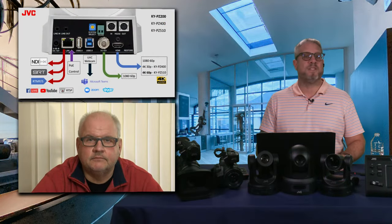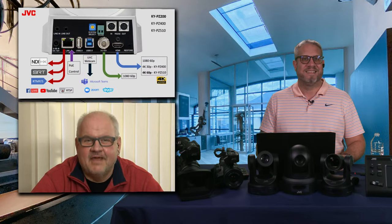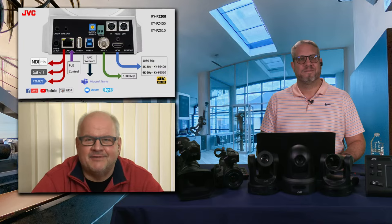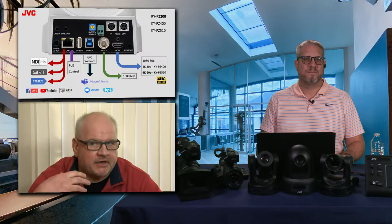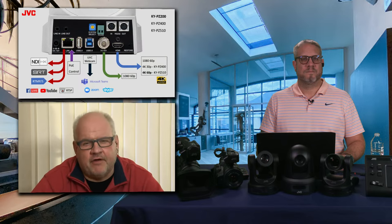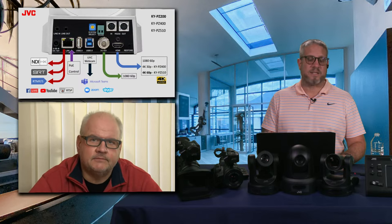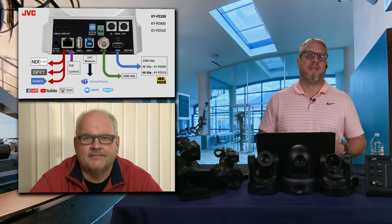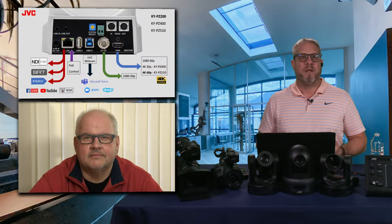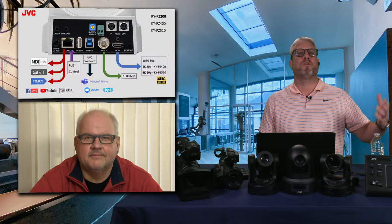The other port we haven't talked about yet is the UVC webcam output over USB, making it really easy to install into web conferencing. The camera turns into your webcam with a simple connection to your computer, except now it's a PTZ webcam. You can control direction, point the camera to the speaker or to a product you're talking about. It gives you a very simple but efficient way to do presentations using Teams, Zoom, or Skype. It's plug and play into Zoom, but you've tripled your production quality.